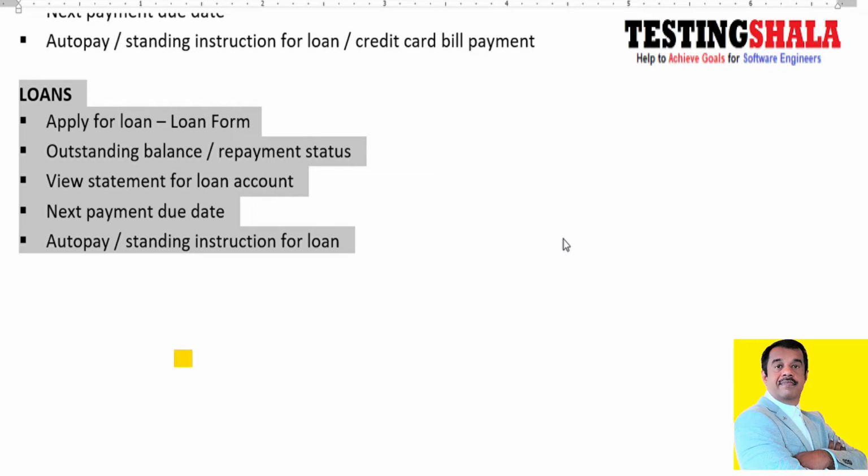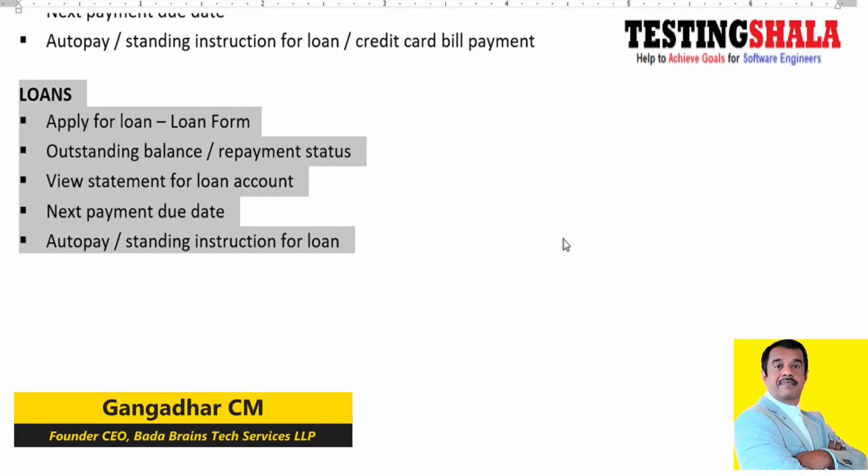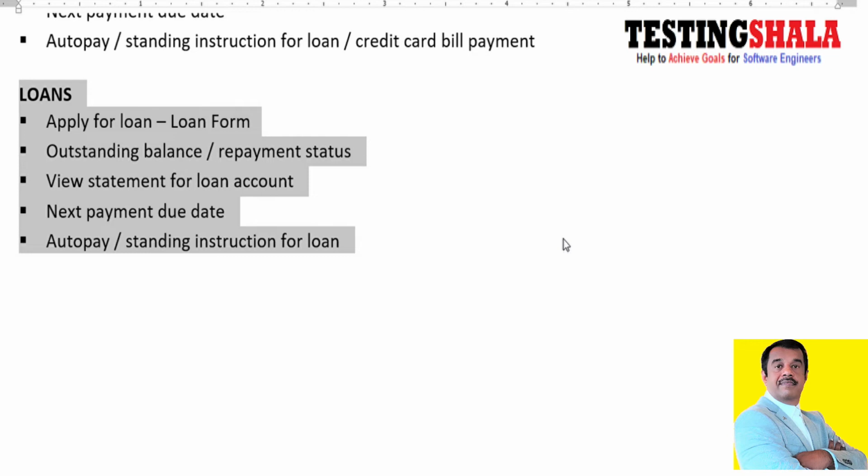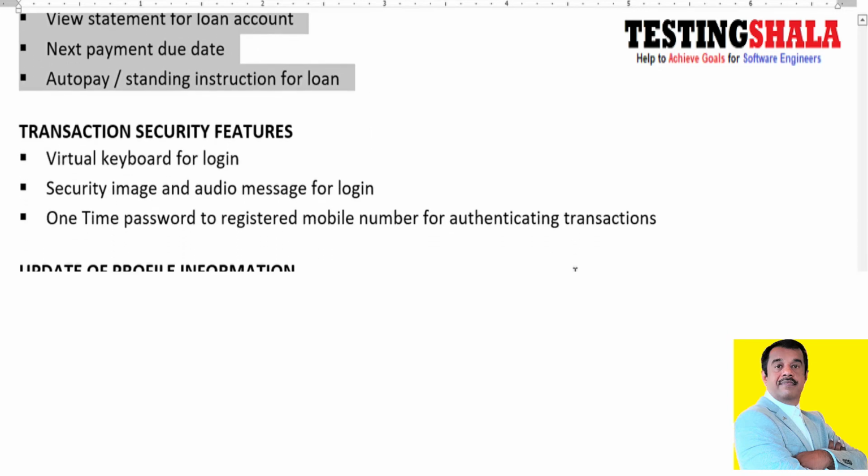The next one is loans. Loans will have different types: personal loan, home loan, car loan, bike loan, and so on. Depending on what kind of loans you have, the appropriate functionality will get enabled, and you should be able to visualize all the different loan information. It could be the outstanding amount, the loan statement, or the next bill date, and so on. Every piece of information regarding that loan we should be able to visualize in the bank application.